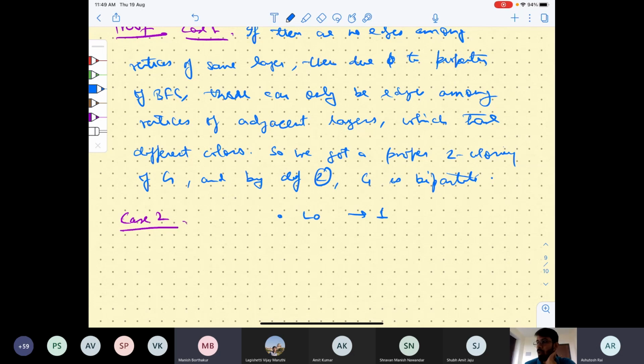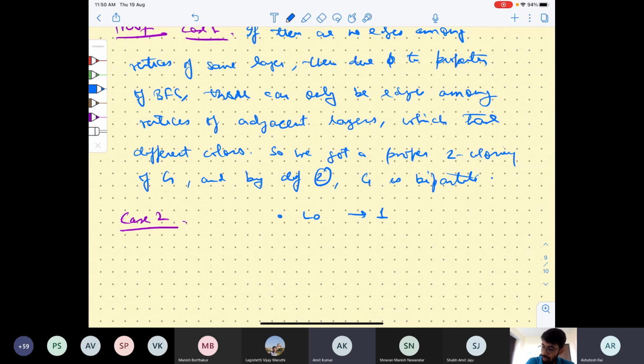Yes, this is correct, but there are some things you have to be careful about. One is that you are giving L0 a color. So first you have to start with, without loss of generality, that you are giving L0 color 1, since inverting the color does not change bipartiteness, and then you can show by induction. You are right. But a more direct way, anybody? If there is an edge between the same layers, then we can generate an odd cycle.